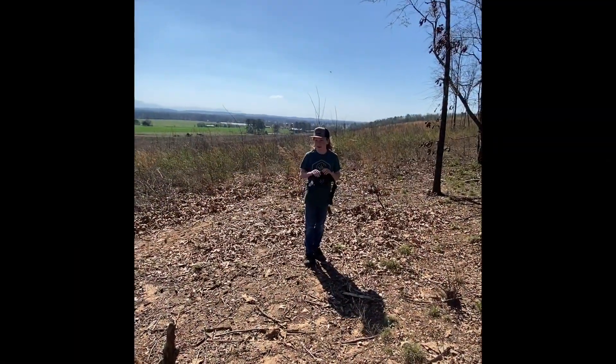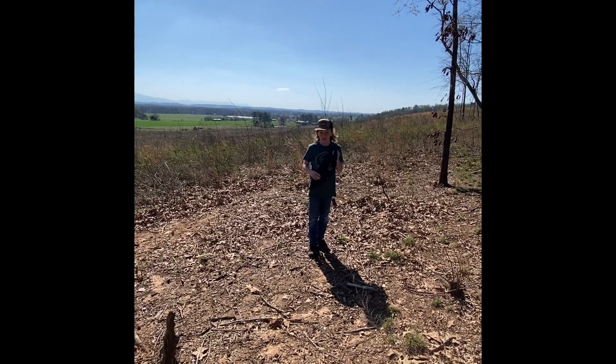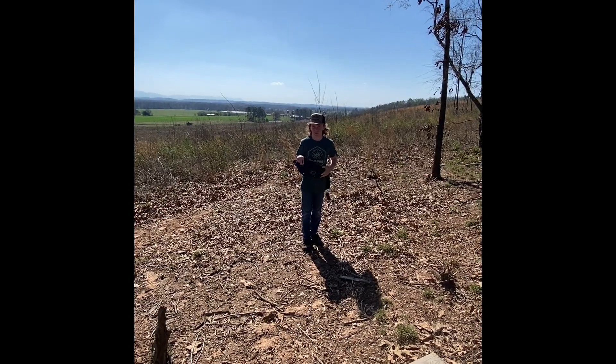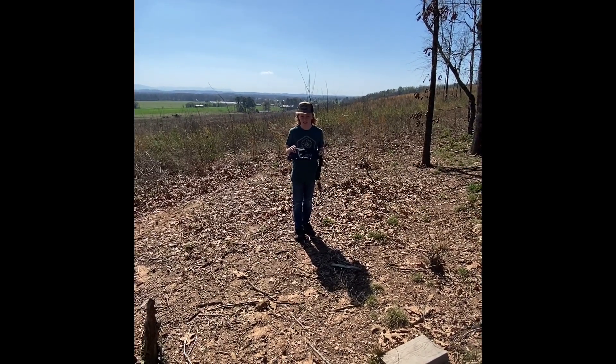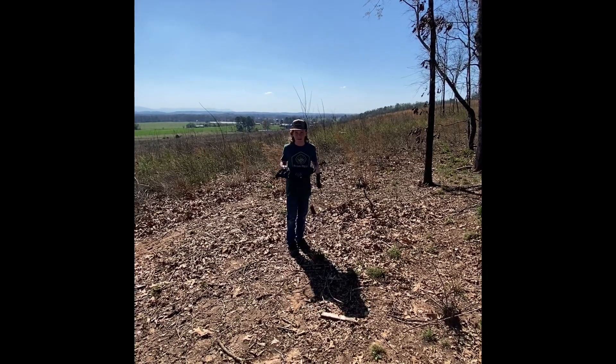I've just been riding with this a bunch. I love everything about it — it ventilates great, everything's great about it. The only thing I would mention is that it is a little bit small, so if you think you're going to need more space, definitely get the bigger one. I definitely recommend this hip pack and I'll be using it when I go riding.